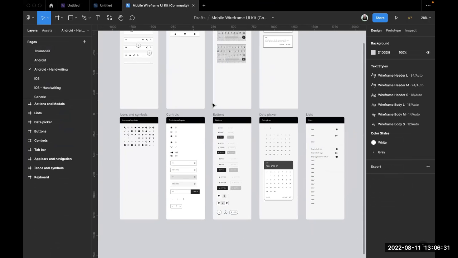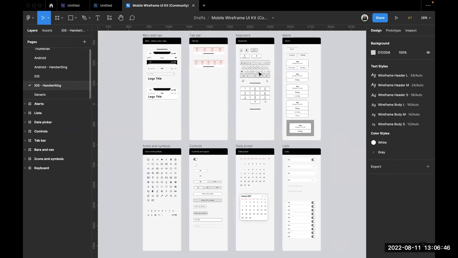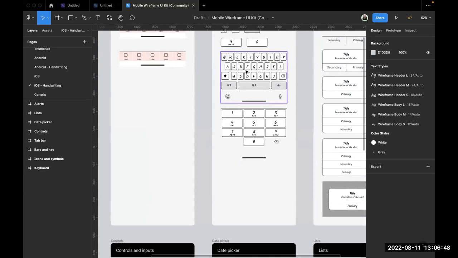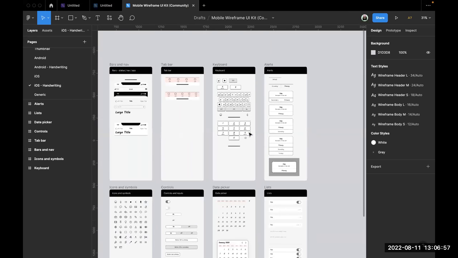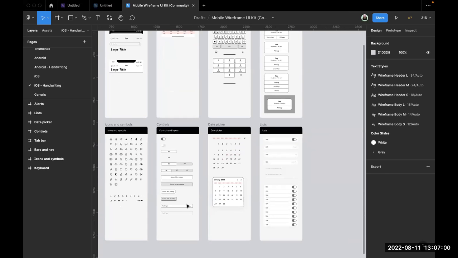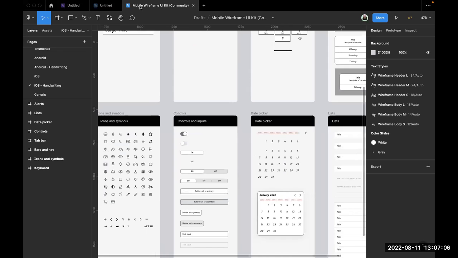I mean, what do we have here? Okay, so yeah, this is an example of a wireframing kit. You can see you have a bunch of items you might want to use, but I was hoping they would have. Oh yeah, and this is great because you see they have even some kind of keypad items that you could use for numbers, for typing regular text and emails. So I think this is something you would enjoy using. Okay, so we have even a bunch of buttons and toggles. So this is great. You can check this out. Mobile wireframing kits, UI kits. You can check it out. Search on the community. I'm sure you would find it.